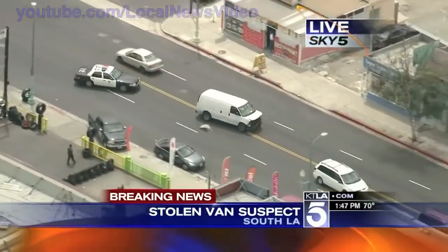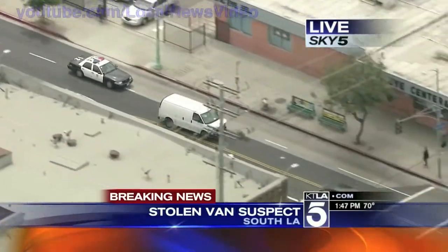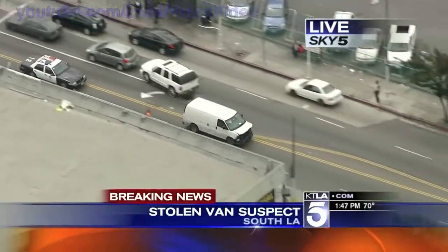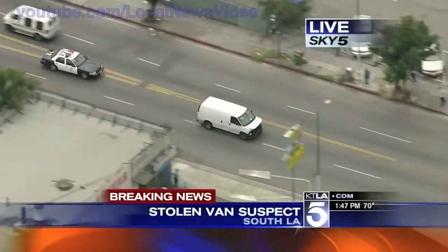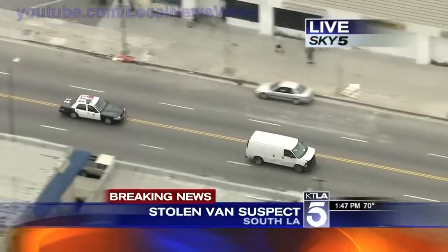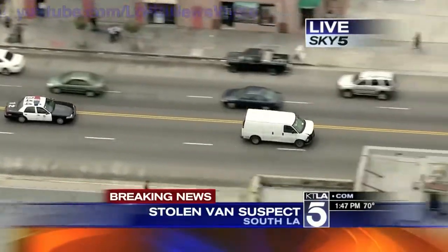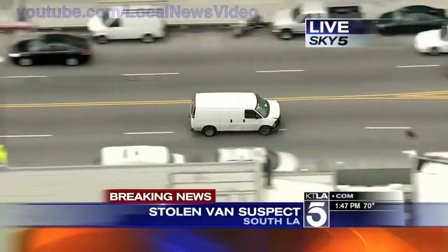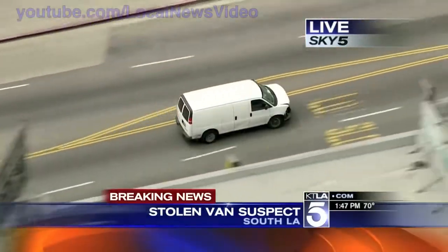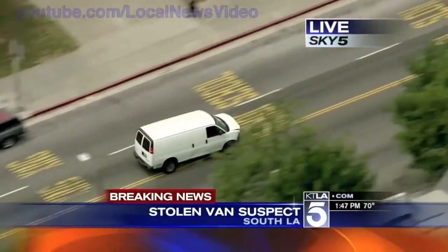My gosh, turning northbound. At the rate that he's ripping through these small streets and coming up on major intersections here, I'm just surprised that he hasn't T-boned an officer or someone else. We have already seen several accidents directly involving this guy just coming too fast and blind into intersections here. So now he's northbound. I will say that he's probably traveling a little bit slower than he was at its peak. Maybe that van is showing some signs of wear, or maybe it's slightly disabled. We just don't know at this point.